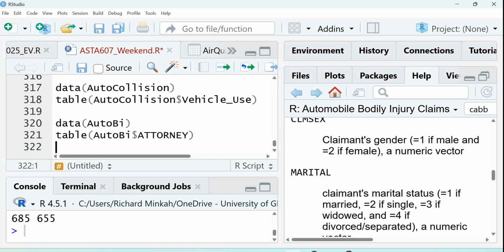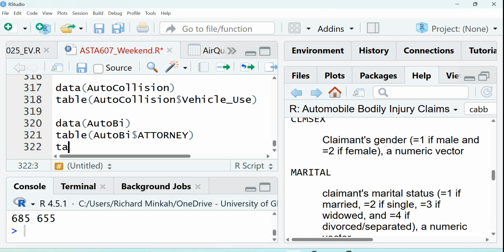So this one, they are almost the same, but there's some sort of difference, right? Out of the 1,340, the majority of them were represented by the attorneys.